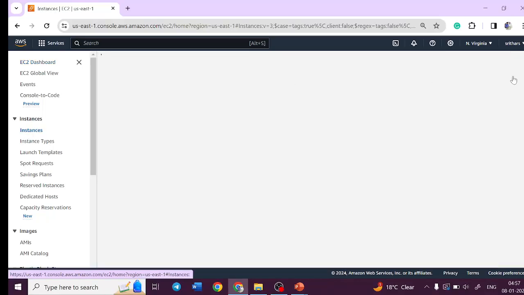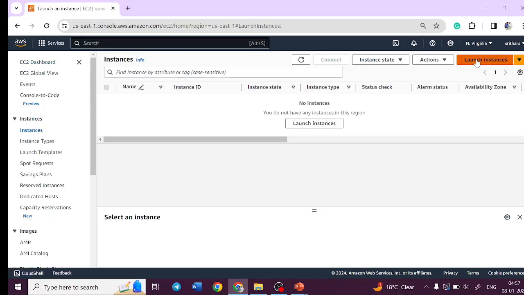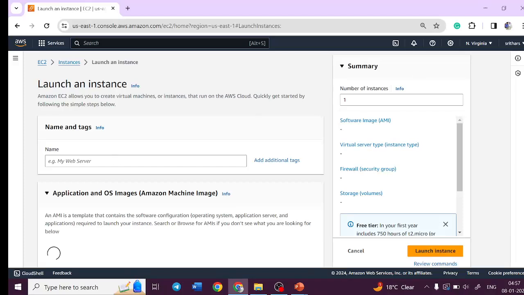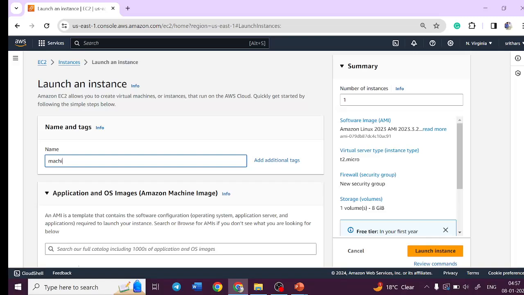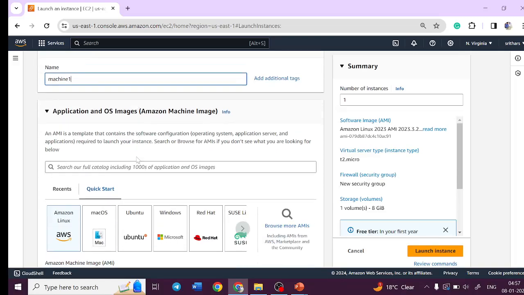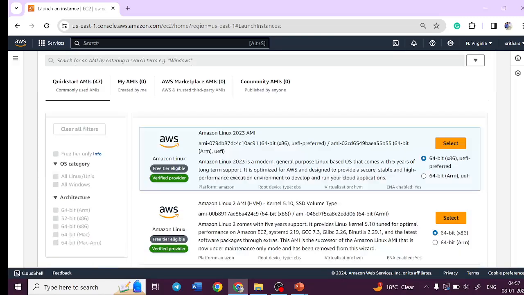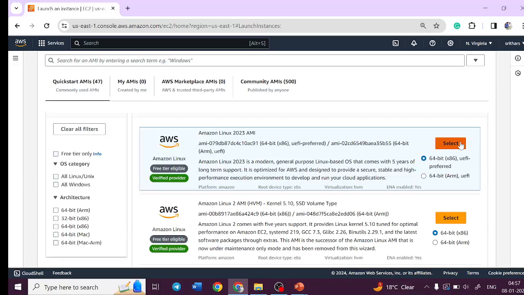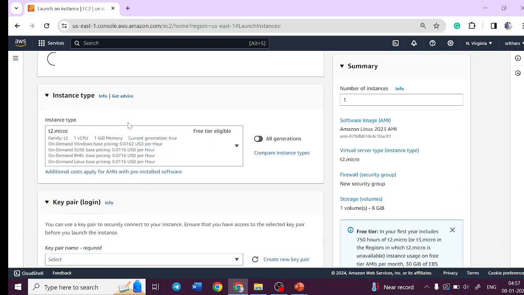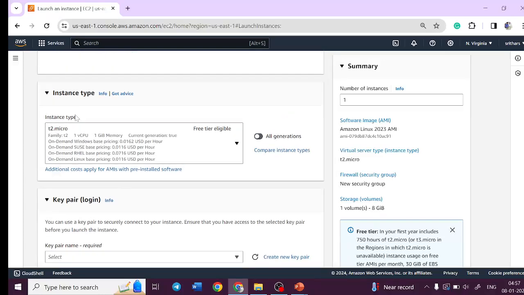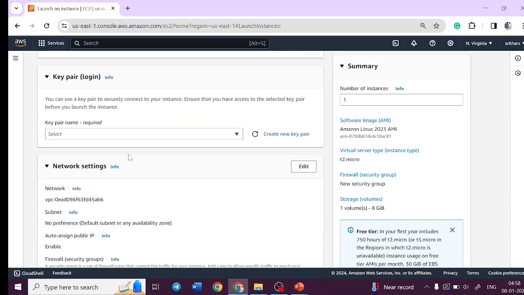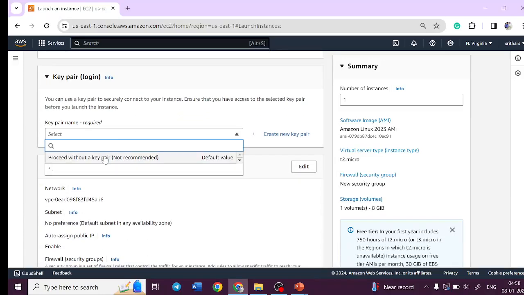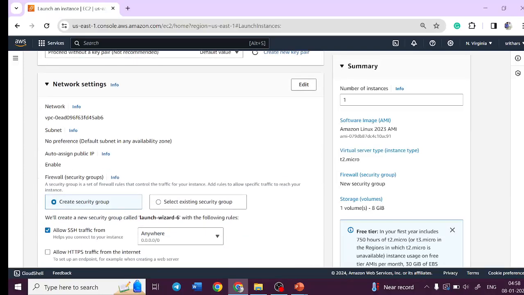Go to instances and launch a machine. Keep your machine name as machine 1. Select the operating system as Linux machine, which comes with the free tier elements. Then the instance type is t2.micro. Key pair is not required for this exercise.